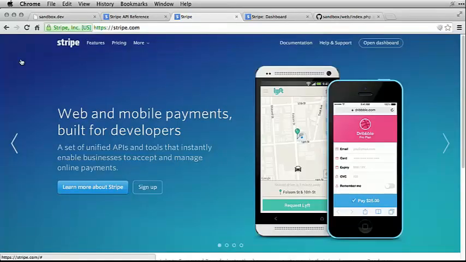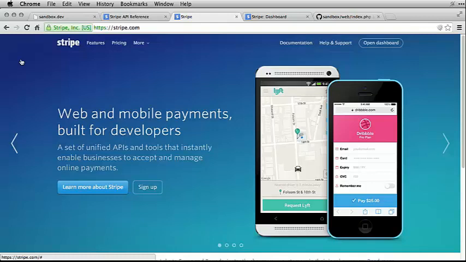Get started by initially going to stripe.com. Now, Stripe is going to really help you out here because we're able to use a combination of both the button way of doing things as well as a full backend API. There's tons of documentation, but it can look a lot like Greek.